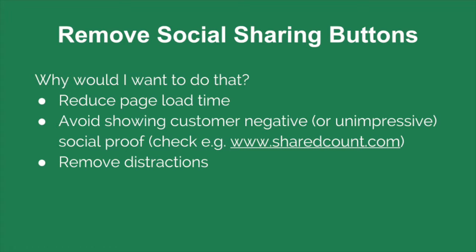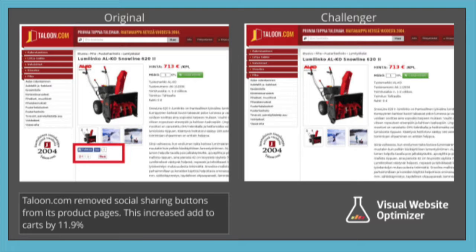So how much are your social sharing buttons actually being used? Here is a test publicized by Visual Website Optimizer, with buttons and no buttons, claiming a 12% increase in click-through. So it's only to the next stage. It's not actually a conversion metric, but it's just quite interesting and quite provocative.